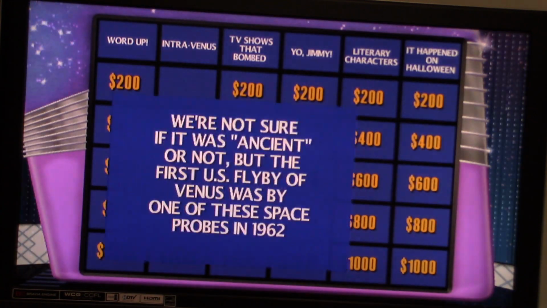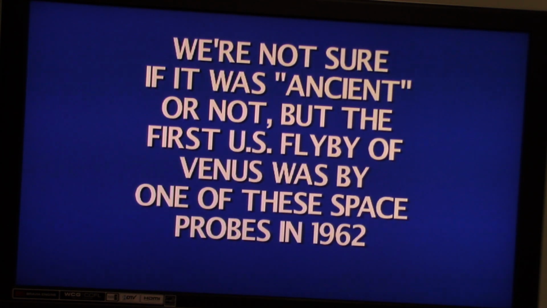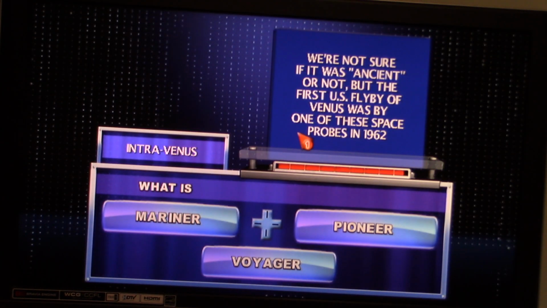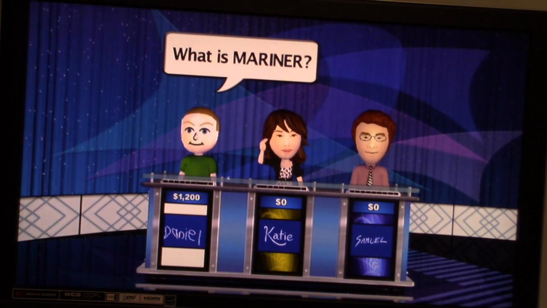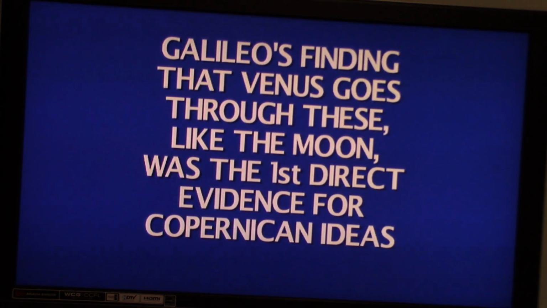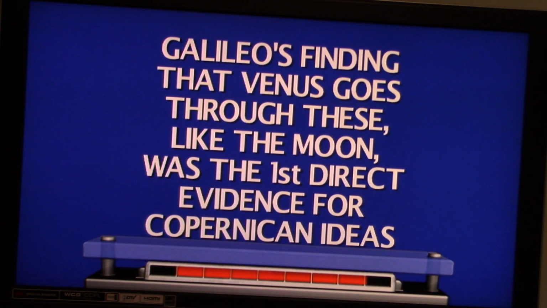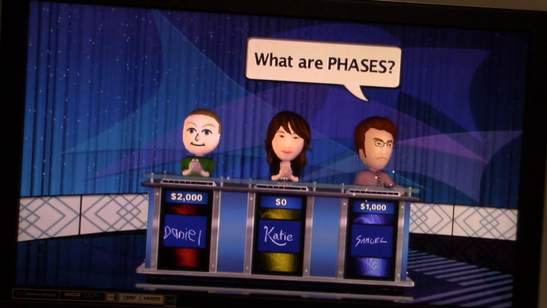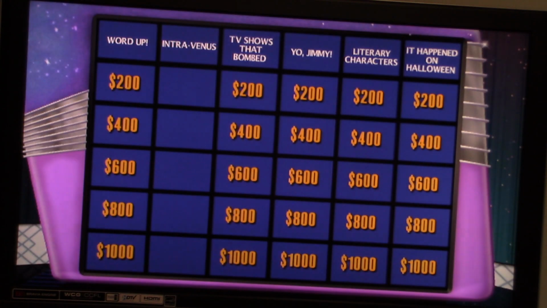Choose again, player 1. We're not sure if it was ancient or not, but the first U.S. flyby of Venus was by one of these space probes in 1962. Yes, player 1. What is a Mariner? Yes. Intravenous for 1,000. Player 1. Galileo's finding that Venus goes through these, like the moon, was the first direct evidence for Copernican ideas. I'm not so sure about this. Let's see what Samuel says. Phases. Good. That's right. Player 3, back to you.